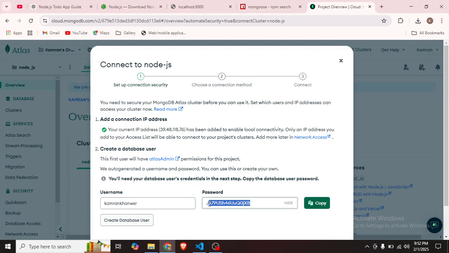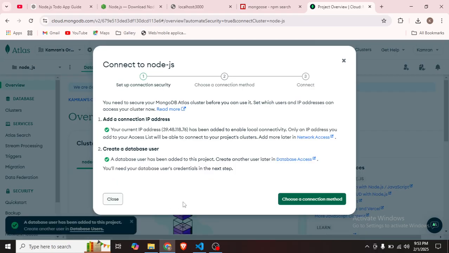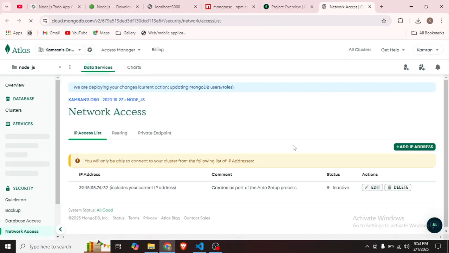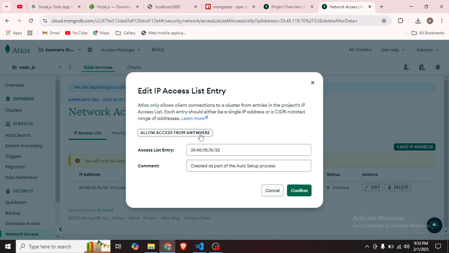Here you will have to give it a password, and click on create database. After this you will have to go to network access, and from there you will have to edit and allow access from anywhere.